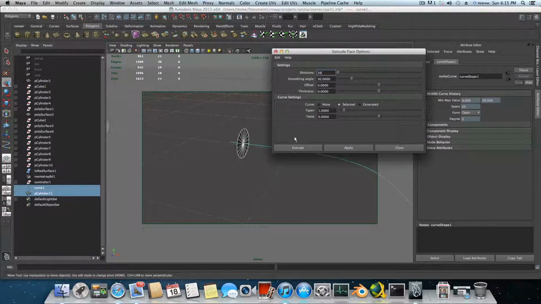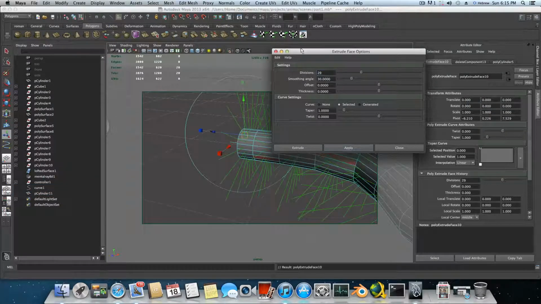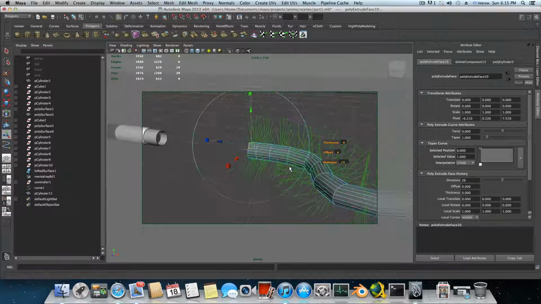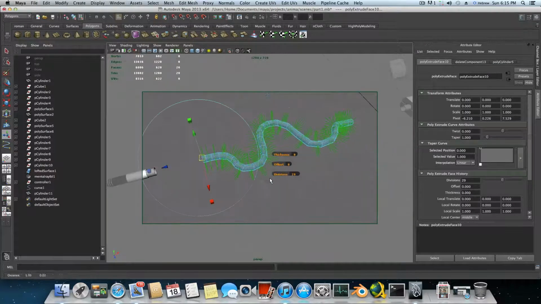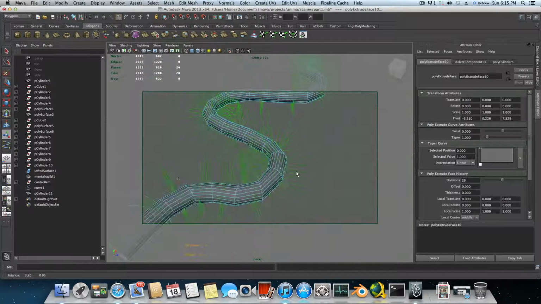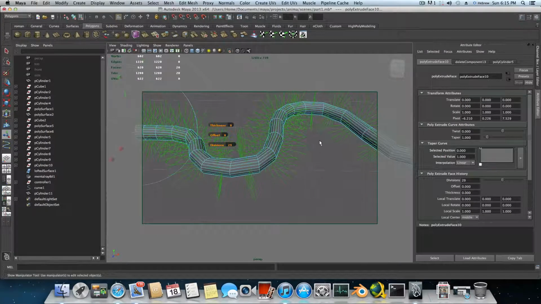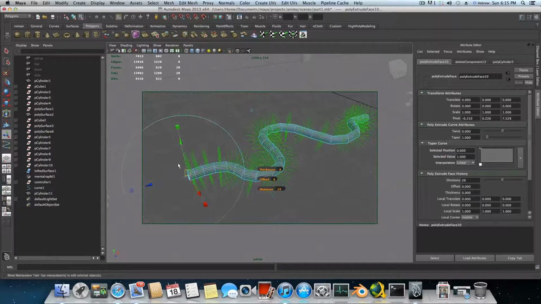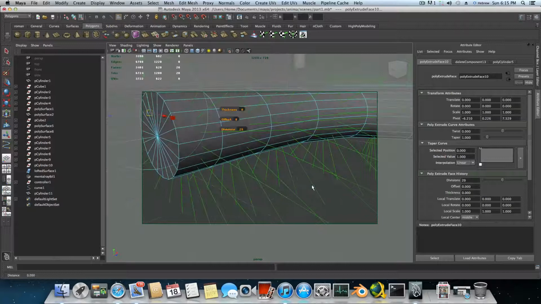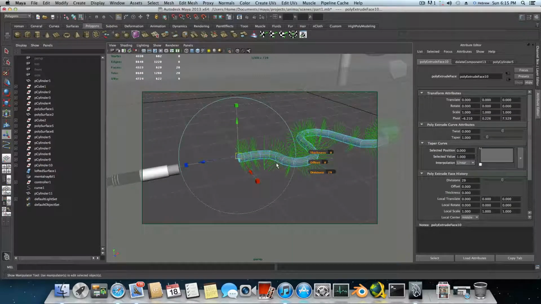Okay, and click apply. Then close it, and you can see that Maya just covered this curve with this polygon cylinder by extruding it, okay, 29 times along this path. Now, the thing is that it may not look smooth, but you can press 3 in order to make it smoother.